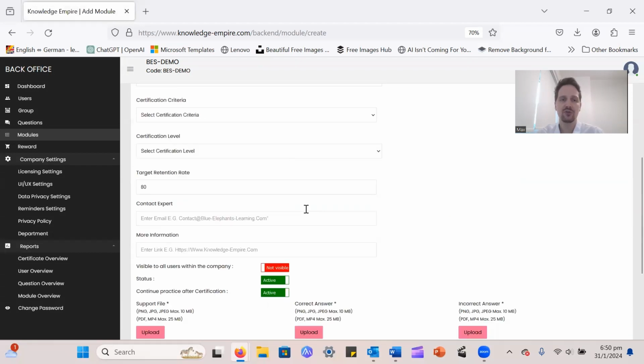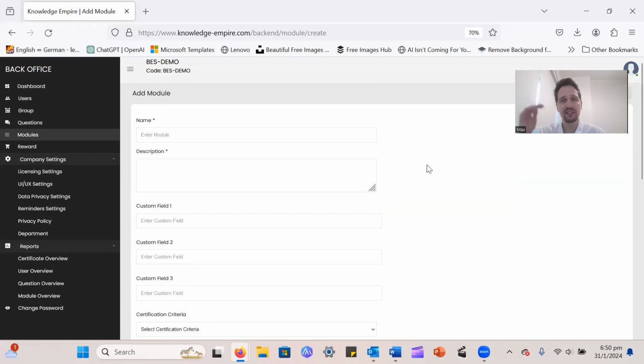And this one brings you into this menu. And we'll go through that step by step now, and I'll explain to you how you build your module. So first of all, of course, you put a name in there. Say you want to do a cybersecurity training. Do cybersecurity test module. Put a module description in here. So both of these will be visible in the front end to learners.